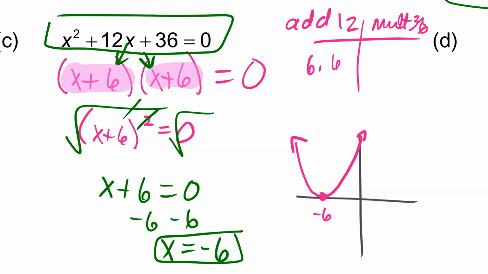No. So here, if I say plus or minus 0, it's just plus or minus 0. If I subtract 0, it's the same thing as adding 0, and it does nothing. Because when I square root 0, there's only one solution, 0. The only number multiplied by itself that's 0 is 0.